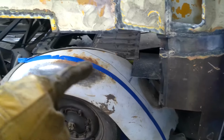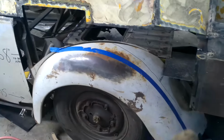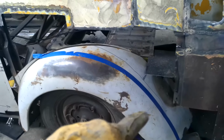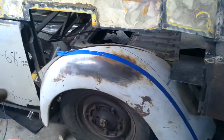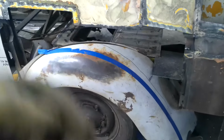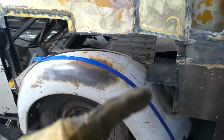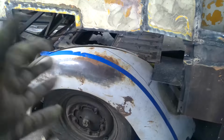And then whenever I come up around that, the panel will go down that far with the little roll in it, and I should be able to hold it in place just with the screws. Those big bolts will hold it in place instead of having to make some sort of bracket to hold it in place on the outside, well, inside of the fender. That makes me happy, because now I don't have to worry about cutting the fender, widening it, the whole nine yards.